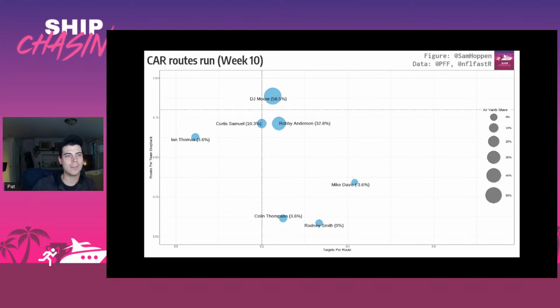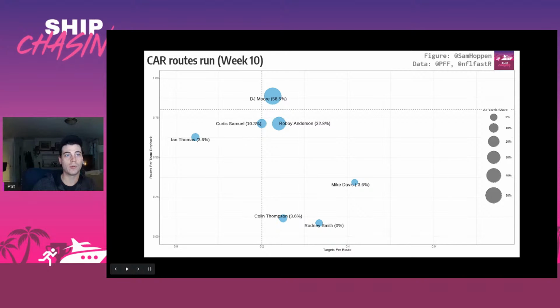At tight end, Ian Thomas had a route run on 67% of dropbacks, just a 5% target per route run. That's really, really gross and actually not uncommon for Ian Thomas. He continues to be someone you can completely ignore. Colin Thomas scored a touchdown this week. He had 1 target on 4 routes. I would like to see Colin Thompson. I have no idea what his deal is, or I don't know really anything about him, but I would like literally anyone else to get run over Ian Thomas here.